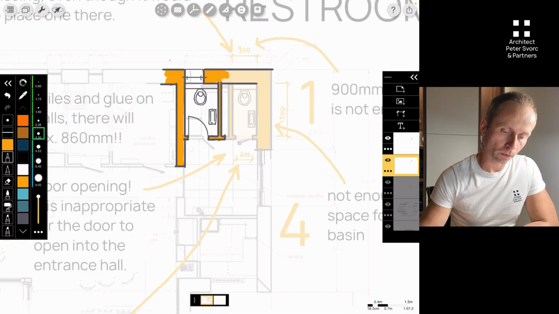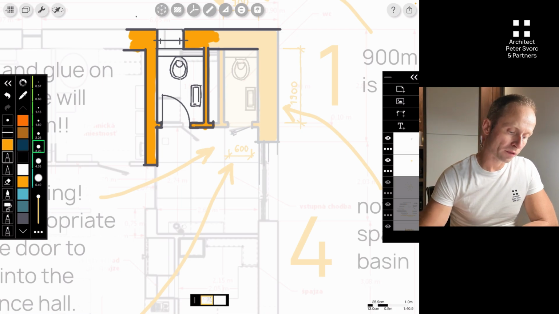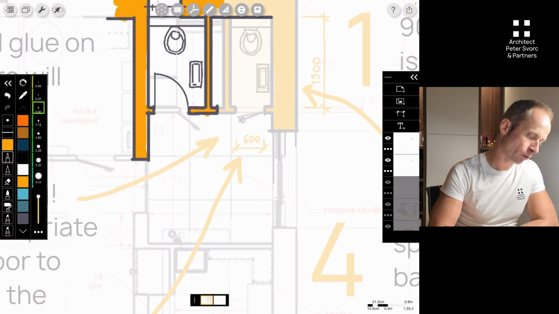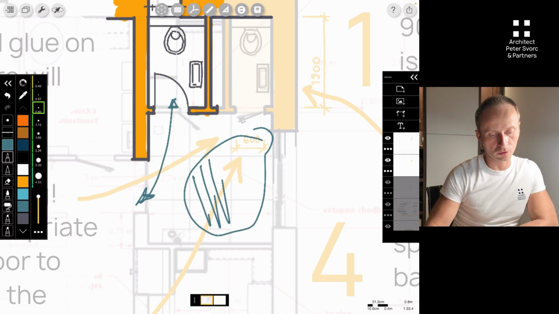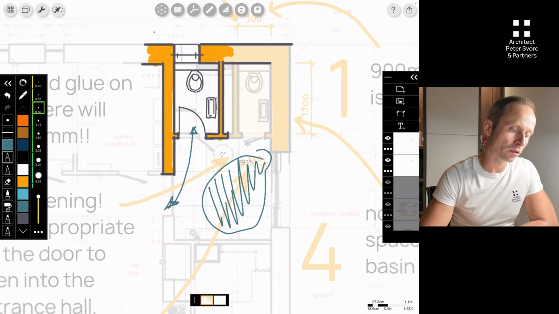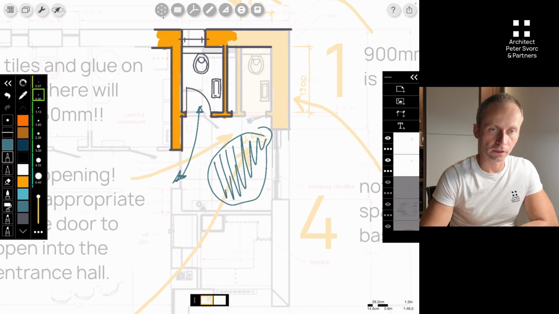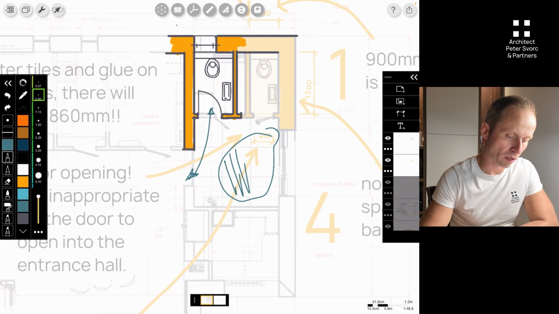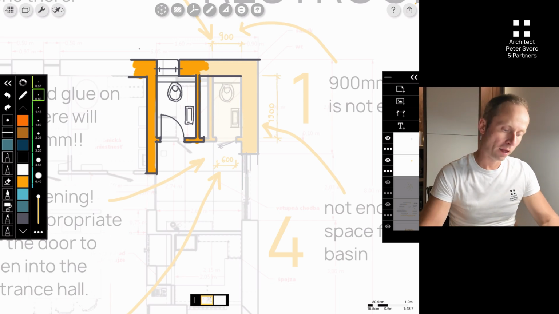If you really need to put the restroom here, where you always pass the entrance hall, I think it's much better to put it here, because you are avoiding this dirty zone. Maybe not ideal, it would be much better if you put the restroom in any other position, but if you want to have this restroom here, this is the solution for you.